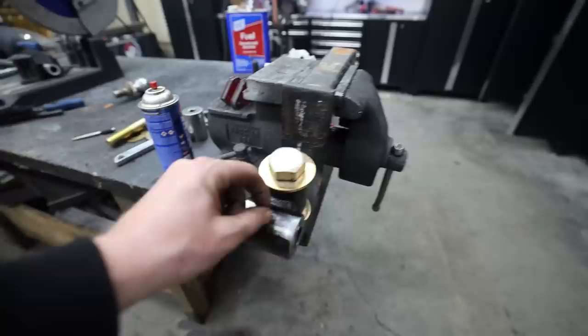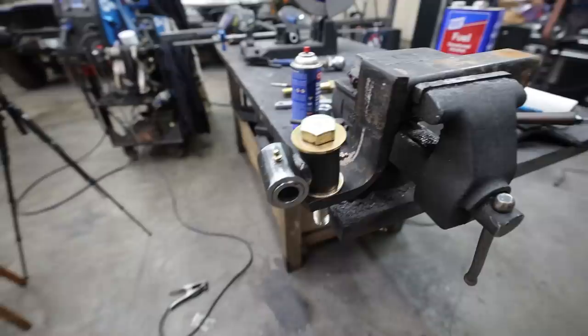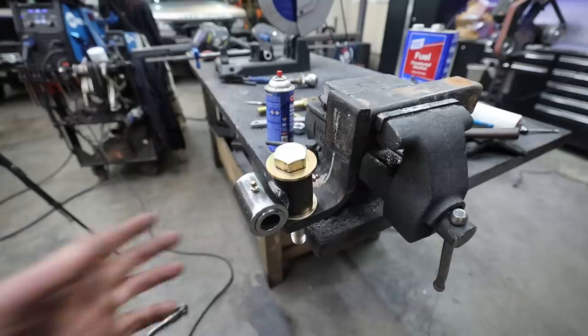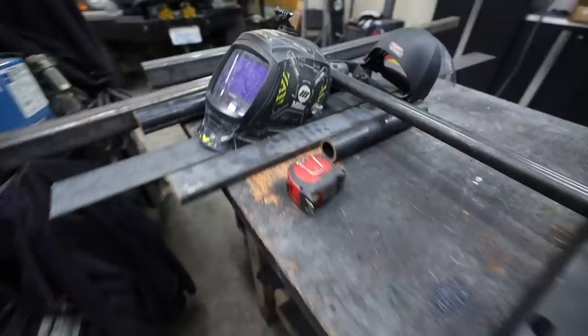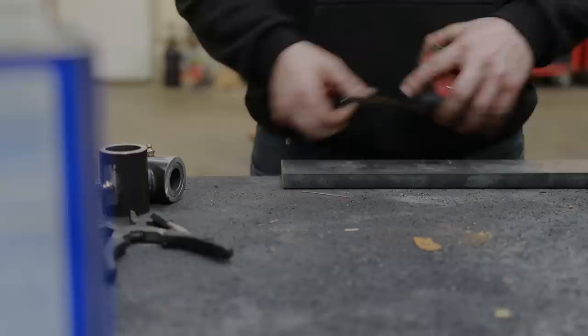We made it greasable, because this is something I'm going to grease every time I go out to make sure we have very slow wear between all these parts. There should be only very slow wear — this isn't something that spins super fast like a trailer axle bearing. This is just going to be doing this slight articulation movement — nothing crazy, it should never get hot. This should not wear out very quickly because of how heavy duty and thick everything is, and because it's just not a whole lot of movement. So the next part: because we have two axes knocked out right away, we need to make a yoke to go over this. I want to make a yoke that connects into something that can spin 360 degrees, and that'll be our third axis. I have some ideas, but I just need to start cutting and seeing what parts fit together, and then we'll go from there.